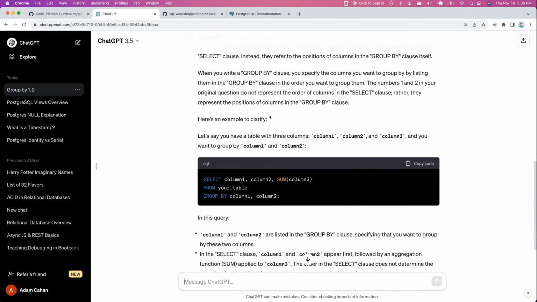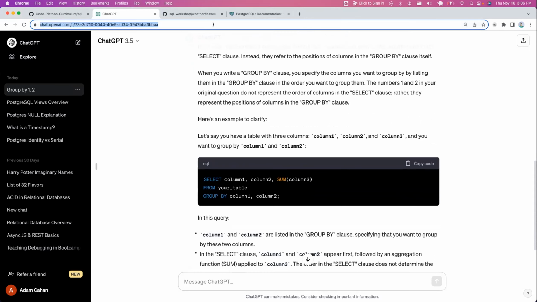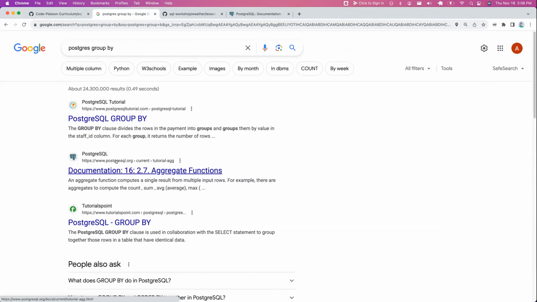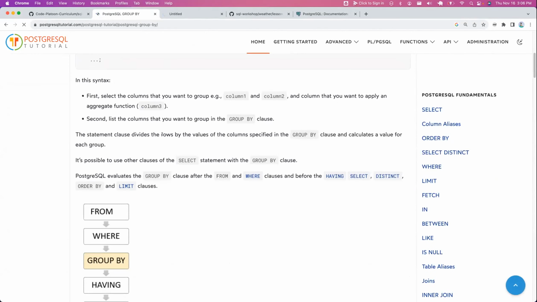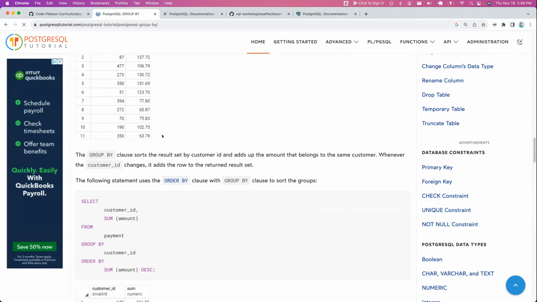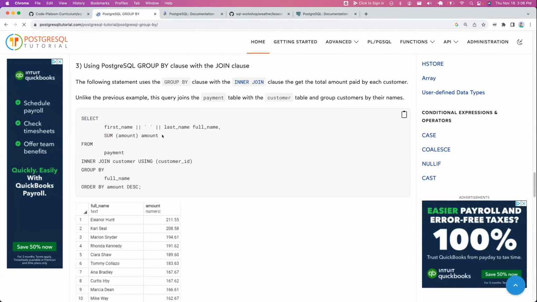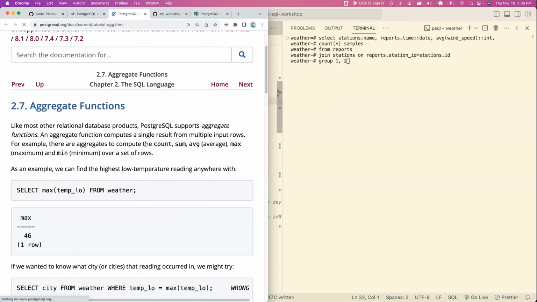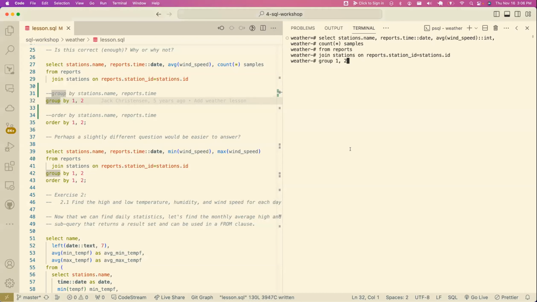I think ChatGPT is honestly taking us down a wrong path here. At this point, I think we're better off looking for a source, because I'm pretty sure if we dig through this, it'll find an example of using those numbers. But I don't want to go too far down this rabbit hole right now. If someone maybe wants to find an authoritative source so we can just confirm that our understanding is correct and share it in the chat, that would be awesome.